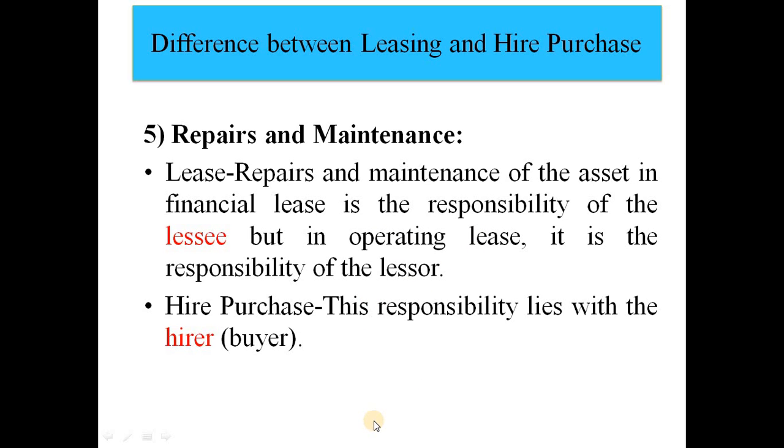Then hire purchase. Responsibility lies with the hirer, that is the buyer. As I have already said, he is taking possession after signing the agreement, and till the end of the last installment or till the end of the agreement, he is going to take care of those goods as if he is the buyer. He is the owner of those goods. So whatever repairs and maintenance are there, he is going to pay for.